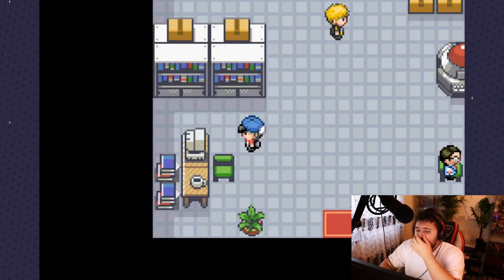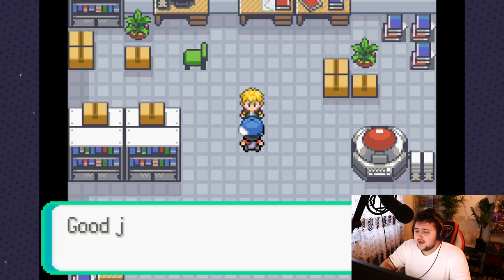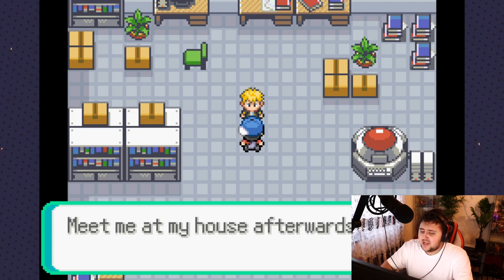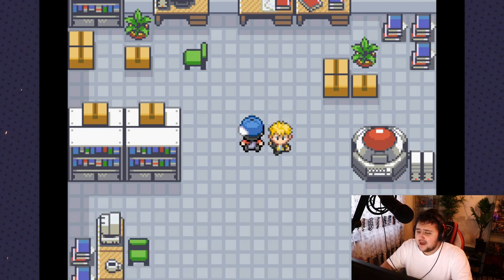Alrighty, cool. We have now defeated the Rattatas. Which means that all that remains is this. Good job, Ruffle. Looks like you know how to battle. Let's go and tell Professor Hawthorne the infestation has been handled. Meet me at my house afterwards. We'll talk about that battle.